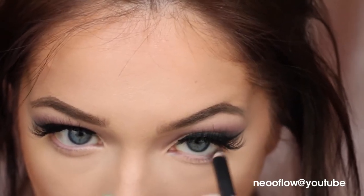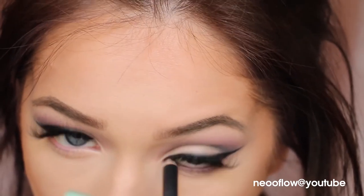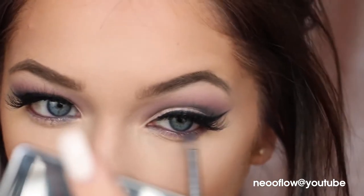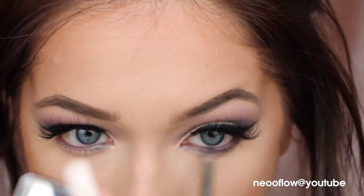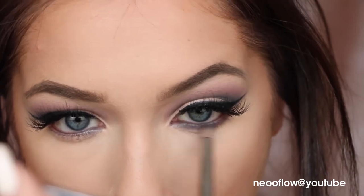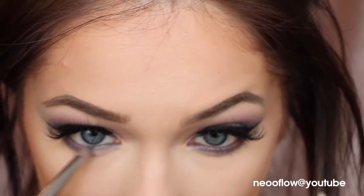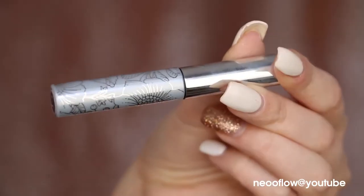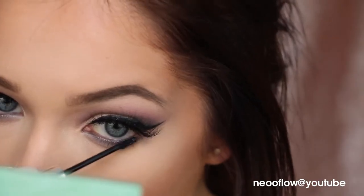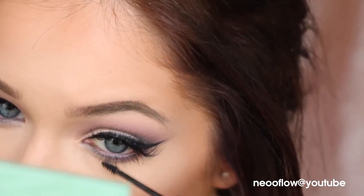Moving back to the eyes, I take the cream eyeliner and line my waterline to make it nice, black, and intense, and also connect the false lashes to my upper lash line. Then I go back in with the gray shadow and smudge it down on the lower lash line. These two blend together like a dream — they blend like no other. I am just so obsessed with how the lower lash line turned out. I love how smoky and sultry it is. Then I finish with the Clinique Lower Lash Mascara — my go-to for lower lashes — which really finishes off the eyes.